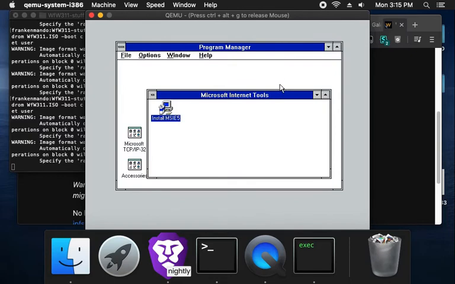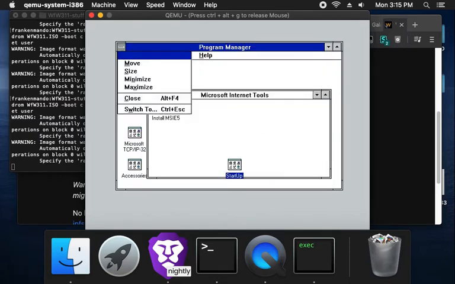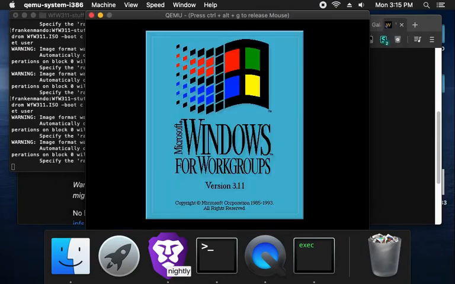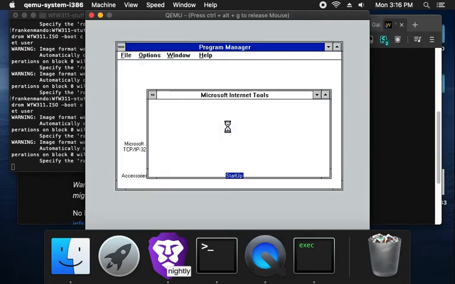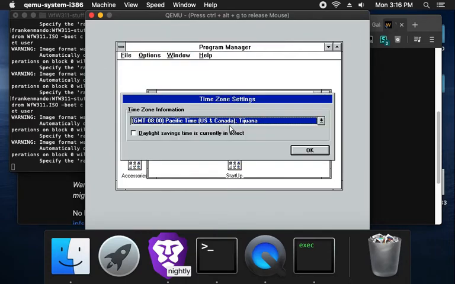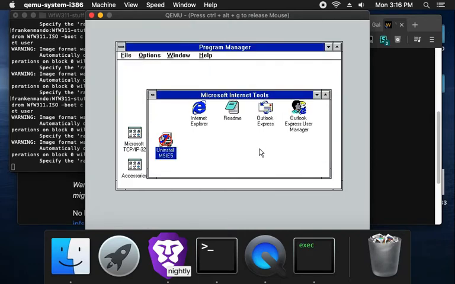Yeah, we can skip that one file. That's fine. Come on. Right, active setup is now installing stuff. Yay. MS HTML16 encrypted. What? I'm on Pacific time. I'm on Eastern time. I don't know about that.